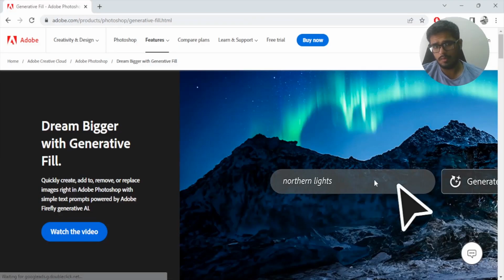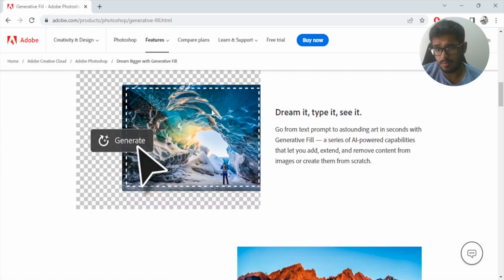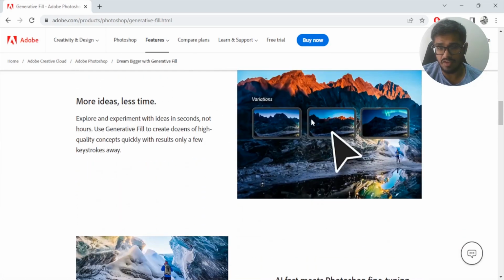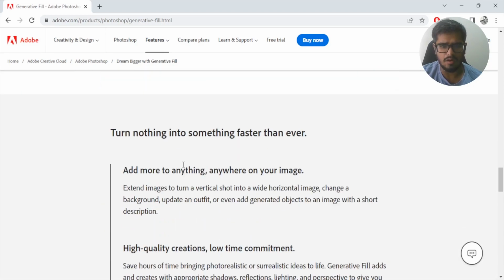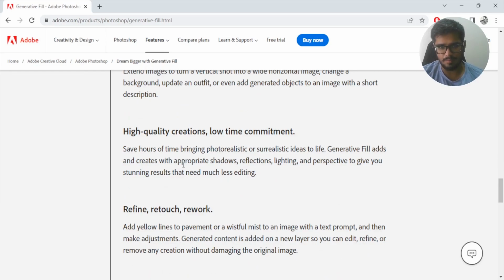We've been hearing a lot about generative fill since last week, and today I wanted to give it a shot and understand how it really works. So here's the Adobe page where it talks about generative fill. You can add text prompts to generate images. You can make variations of the image inside the photo. So if you select certain areas, you can actually generate variations for that image. You can add objects or elements in an image and a lot more. It's like using generative AI's capabilities, putting them all in Photoshop and kind of making a Photoshop that's on steroids.